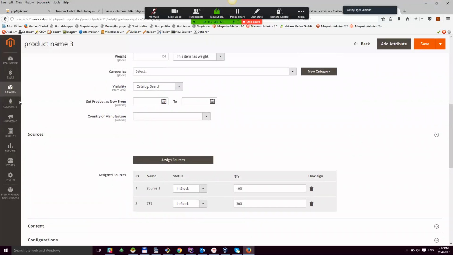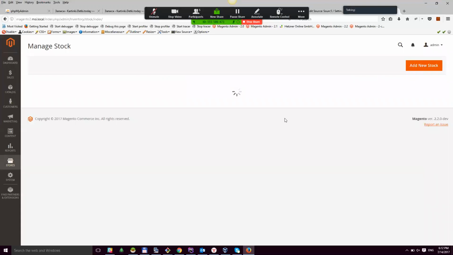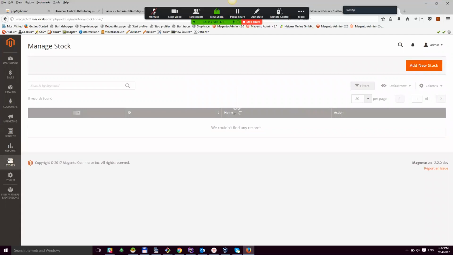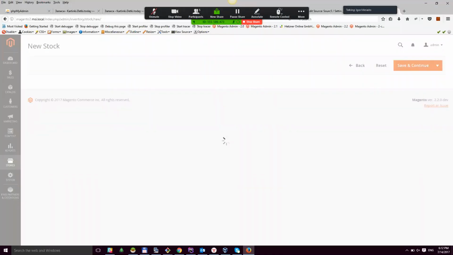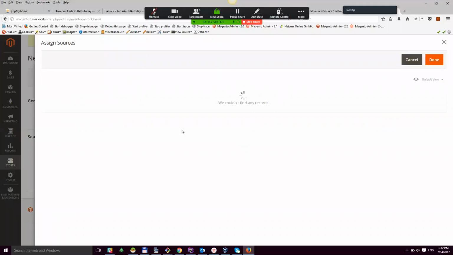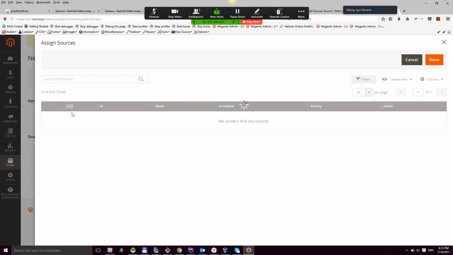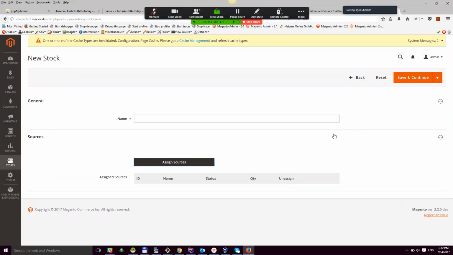Okay, and finally we are working about managed stocks. We can create new stock, base CRUD operations. We have base CRUD. And now I'm working on assigning sources to stock. This work is not finished now. I'm going to finish in Monday, Tuesday, in a couple of days. And I'm going to cover our functionality with API functional test. And I want to cover our post controllers with integration test. Now it is not working, it is in progress. That's all.